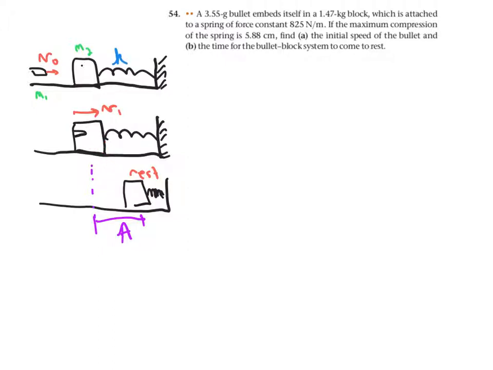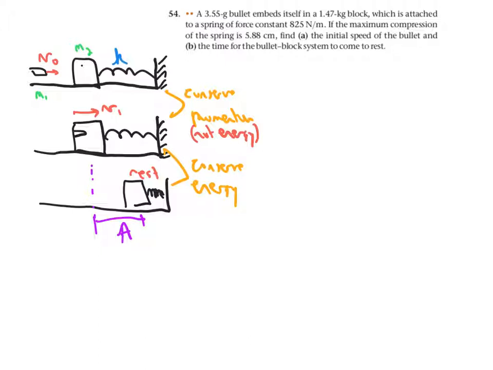During this process, there is no conservation of momentum because the spring is doing work on the block, but there is conservation of energy because spring forces are conservative. So what we really have going on here is that between here and here we conserve momentum, and between here and here we conserve energy. We cannot conserve energy in the first bit because this is a non-elastic collision and we know that some kinetic energy gets lost. So let's do that first bit.